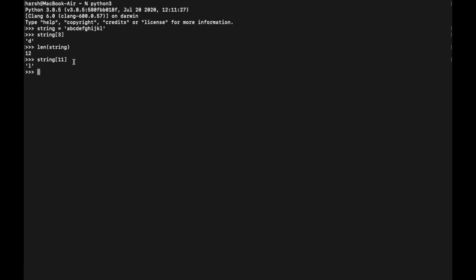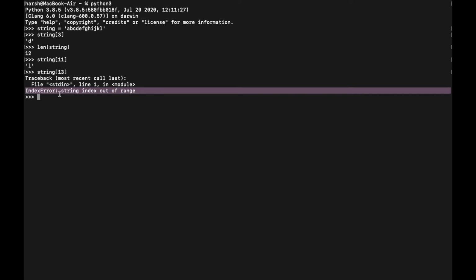Now let's just say I want to experiment with it. As I told you multiple times in my previous video, programming is for fun. We have to have fun. Otherwise it's just boring and we will lose interest in it. We know that our indexes end at n minus 1, where n is the length of the array, and here in this case the length is 12, so indexes should end at 11. Now I want to try index 13. What should I get? I got an index error which specifies that string index out of range.